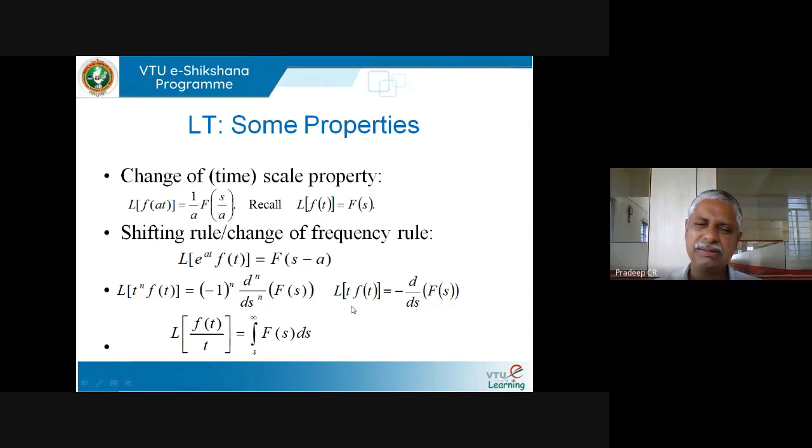So these are the formulas. The proofs are very easy. It's not difficult, but it's not in the syllabus, so I will not go into details of the proof. But I highly recommend that you try working it out. It just follows from the definition. At most, you may have to use some differentiation and integral sign, which you have learned sometime, but even that is very rare. We need to know basic differentiation and integration, and do it correctly. That's about it. So using these four, we will try to find Laplace of more complicated functions.